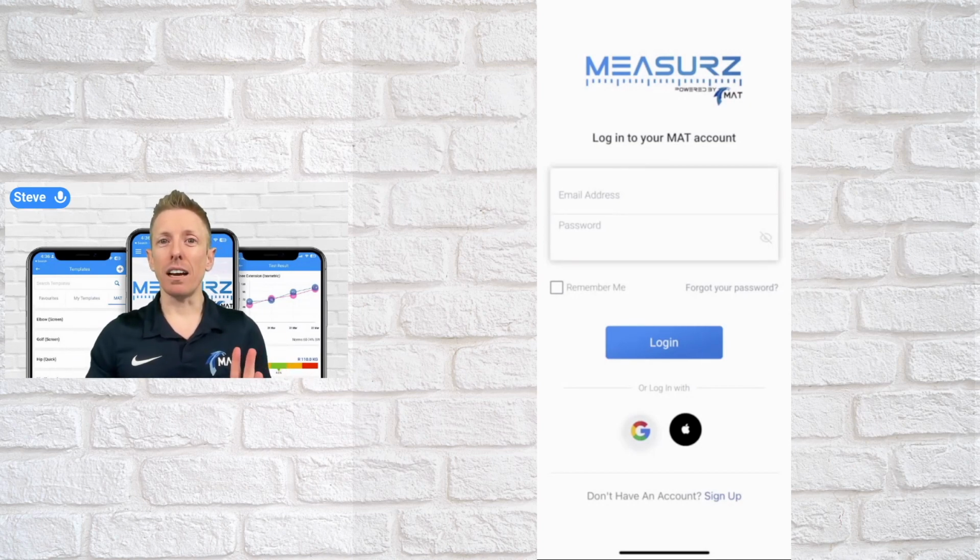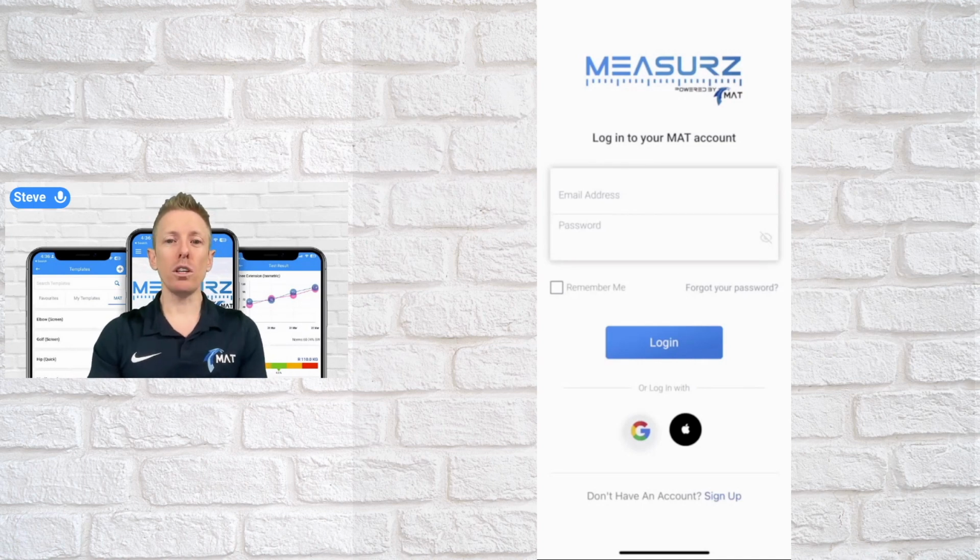We also have a feature request and a roadmap, so you can keep up to date with all of the great things we're doing with Measurz and how we're progressing it, seeing what's coming next, and request features that you'd love to see in the app. And we'd always love to hear from you because we're creating this app for you, our Measurz users. So, as I said, before we get started assessing our clients, we need to create our profile, and I'm going to start to take you through that right now.